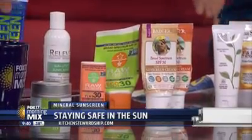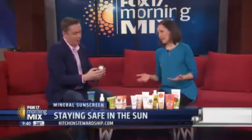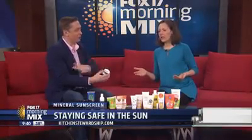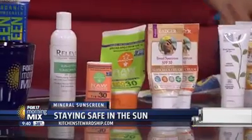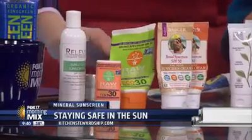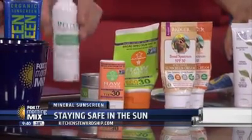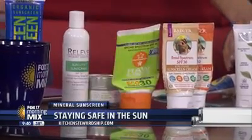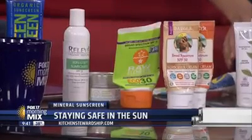And the one problem some people have with the zinc is that it's a little bit white, right? You don't want to look like Casper. You want to be looking good, strutting your stuff. Doesn't blend into your skin, does it? These blend pretty well, and 2 of them, Raw Elements and Cabana, have a tinted version. For adults, that's awesome because you can escape the Casper look. They're really effective, and they go on well.